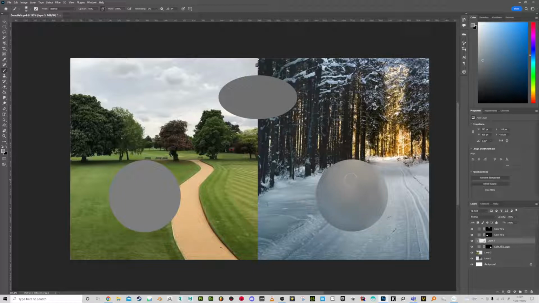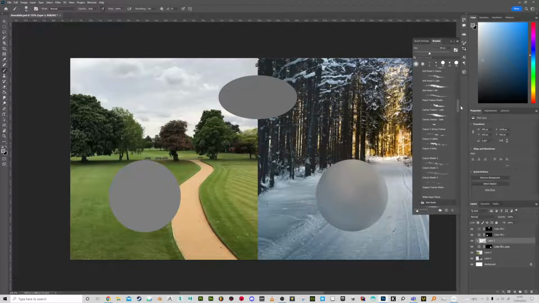I do want to add a bit of texture to it, so I'm going to go for a different brush. I do have a whole bunch of brushes that I bought that are really nice for adding a bit of texture. I'm just sampling the colours now that I've already laid down, so they're a good base. So think of it as me using a big wide spray here, like an airbrush, and then going over it with a little bit more texture.